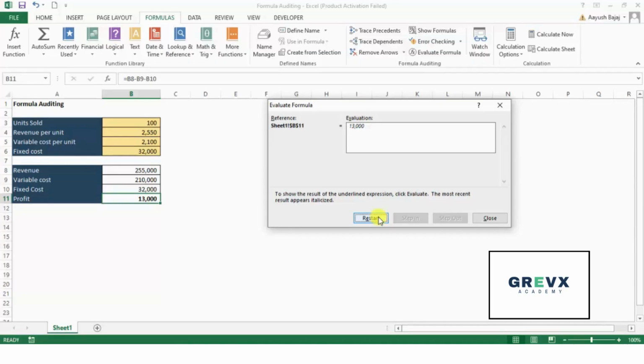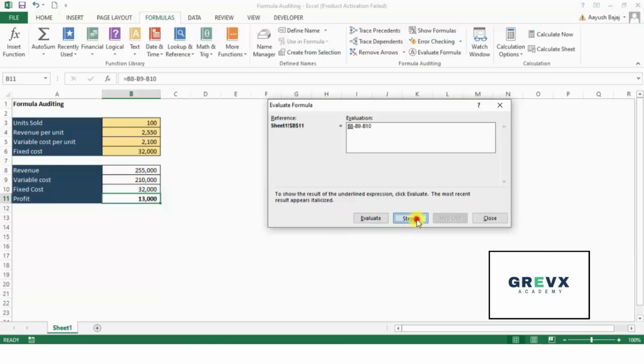Now, of course, I know you've understood it. That's nothing complicated. You just have to click on evaluate. So let me restart it. I want to show you something else also here. Well, yes, of course, I know that I need to see the value here for B8. Remember, 255000. Now, what if I step in? I also have an option to step in. Step in means I step into the computation of B8 now. I know the result is 255000, that is fine. But what if I step in?